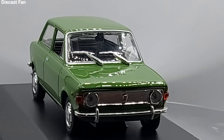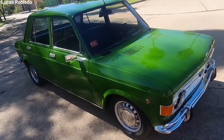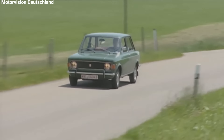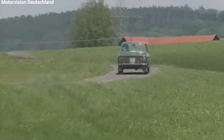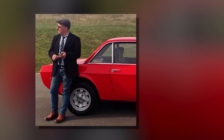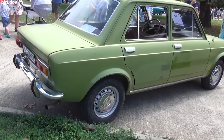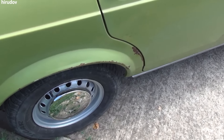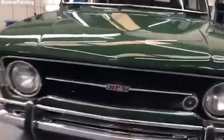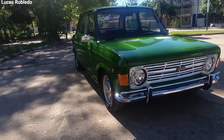Versions were also made in countries like Spain, Poland, and Egypt. Despite its importance, the Fiat 128 isn't as well-remembered as some of its contemporaries — perhaps because it was a practical, everyday car rather than an exotic sports model. However, automotive journalists and historians recognize its significance. In 2012, Jamie Kitman of Automobile Magazine called the 128 a pioneer of the small cars we drive today. The 128 wasn't perfect: like many Fiats of its era, it had issues with rust in some markets, and early models had some reliability concerns, though these improved over time.